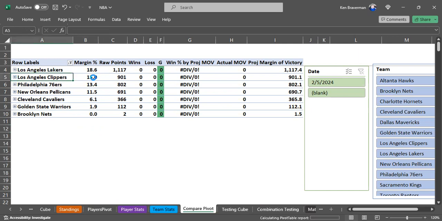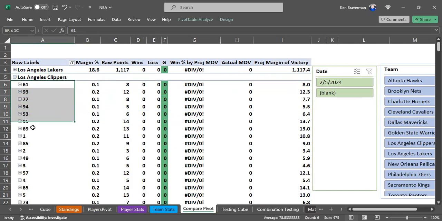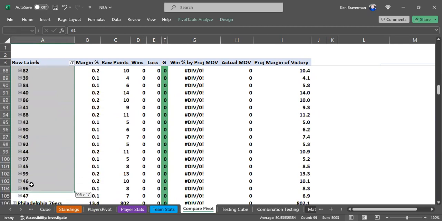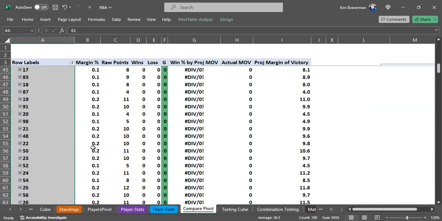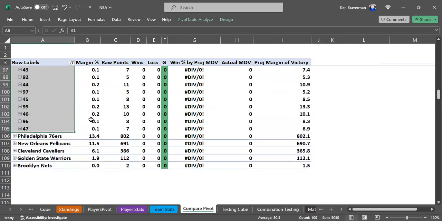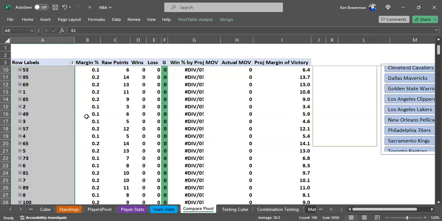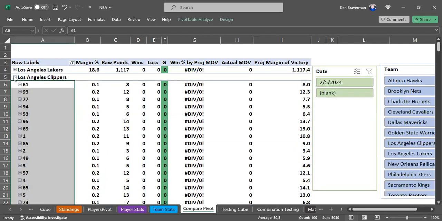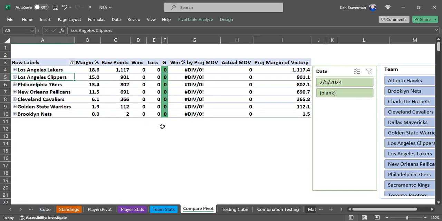And you can see that the Clippers are up here as a number 2 pick, really, of all the possible picks in the game, because they win in all these combination strings. They win in 100. They win in every single one. It ranges from like 10 to 20% in their margin, but they're so strong in every scenario that that's what ends up creating a team at a 20-something% margin. There's just a wealth of information and simulations you can run with this thing.